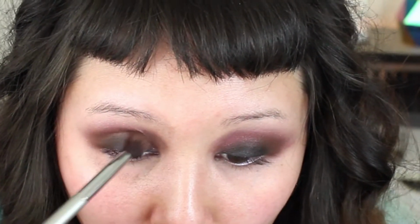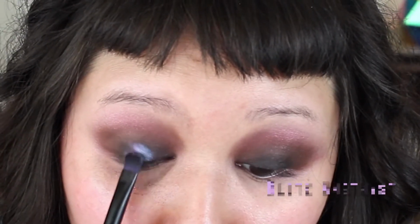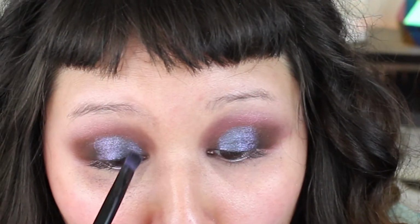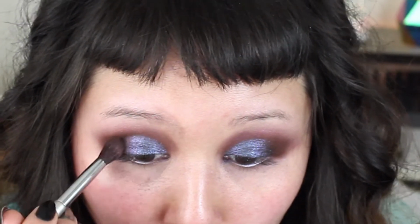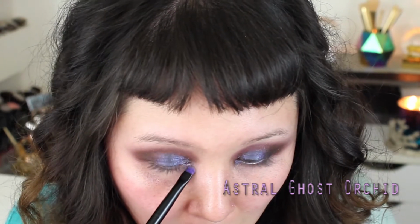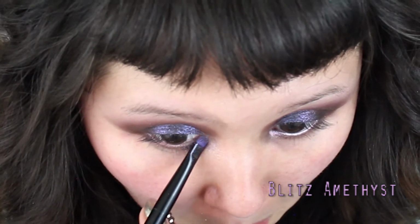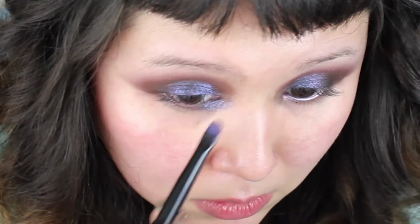Now for BLITZ Amethyst, which is one of my favorite shades in all the Pat McGrath palettes. It's a beautiful purple blue duochrome, and I'm just blending that all over the lid and then blending the outside edge. I'm taking this very light duochrome shade and putting that in the inner corner lightly, and taking BLITZ Amethyst and continuing that along the lower lash line and extending it as sort of a faux wing.